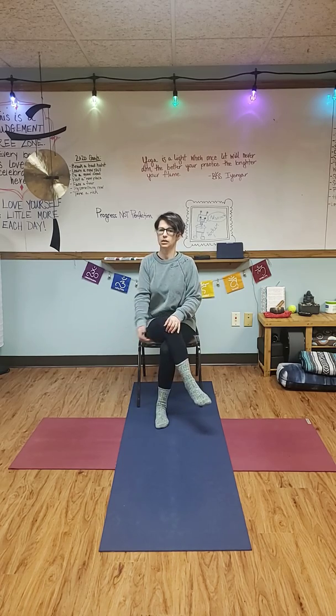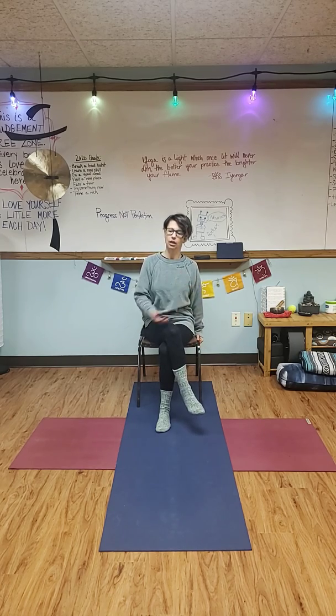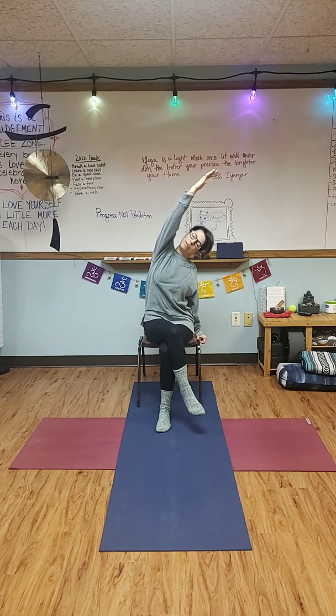And release, slowly bring yourselves back around to the center. Keep the legs crossed. We're going to do a side bend. So left hand is going to hold to the side of the chair. And as you inhale, you're going to bring your right arm up and then folding in. So you're kind of pressing out that right rib cage, opening up that right side body as best you can.